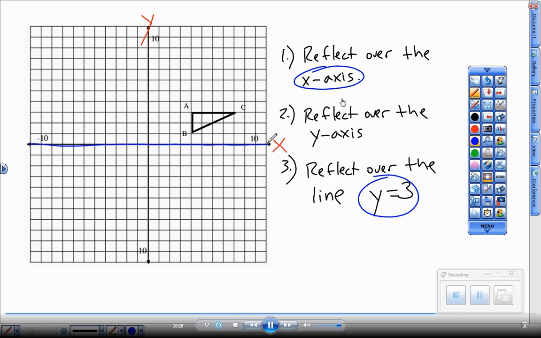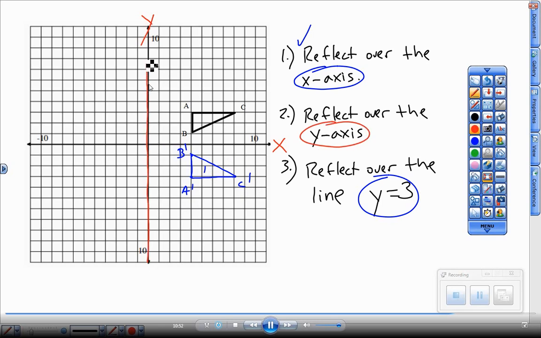All right, first thing, reflect this triangle over the x-axis. So I'm going equal distance over this x-axis line. One above, one below. And again, you'll always get that reflected shape. You can see that this isn't just moved down here. This would be folded on top. That's the reflected look. So B1, A1, C1.